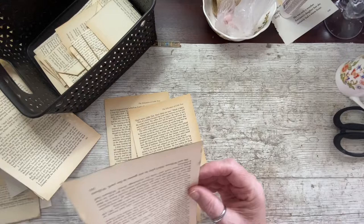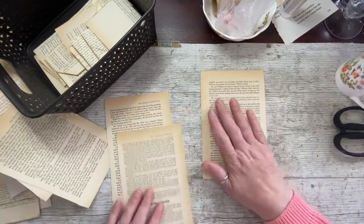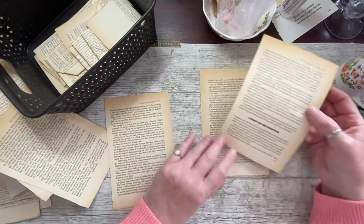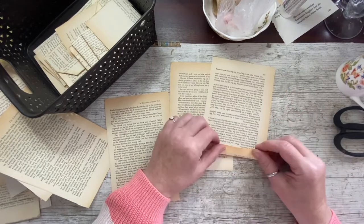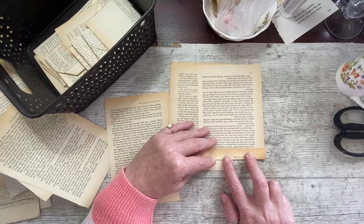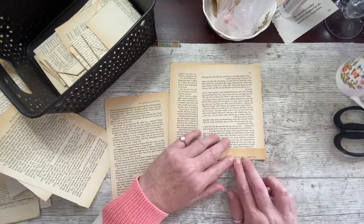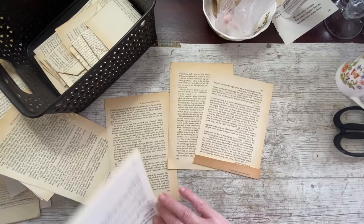I'll start with an inked one. So one whole page for the back, and the page in front I just folded down. I did it forward but I think I might do this one backwards — I think it might be better just to see all the text. Let me get a glue page out.